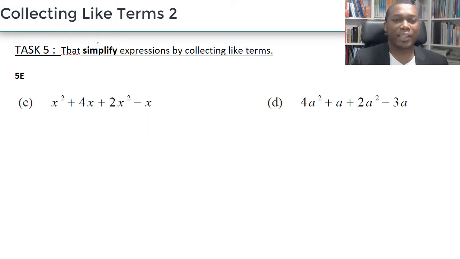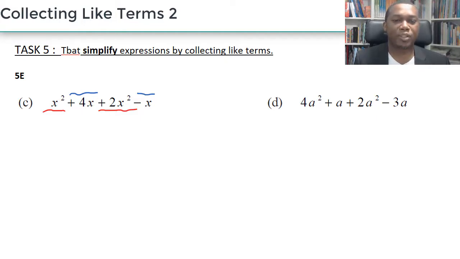So the first one, simplifying expressions, the technique is collecting like terms. So I'm looking through and I'm seeing x squared and I'm seeing another 2x squared. Note that I'm also underlining the sign in front of the 2x squared term, because that's the operation I need to perform. The x squareds are like terms. The other terms, the plus 4x take away x, they are different terms. x and x squared are not the same, and I believe that was described in task 4. So if you're not comfortable with that idea, go back to early on in the task 4 video. So now I can collect the like terms.